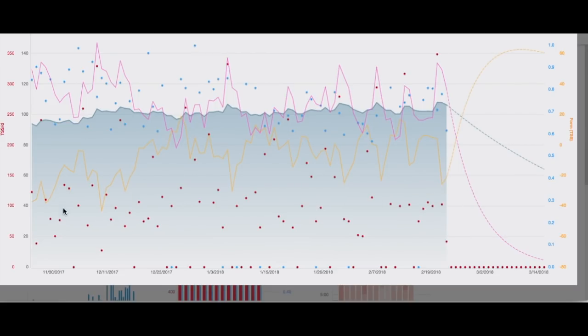You can see most of the scores are down here, and then about once a week there's a score that's somewhere up, in his case quite high, because he's able to do quite a lot of work and is quite a fit guy. The other thing that's really interesting about this is to see what will happen if you stop working out. That's what these dashed lines are.